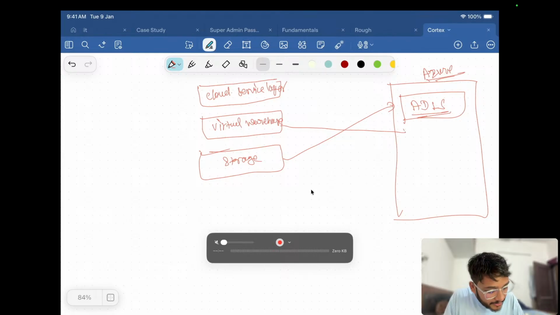Virtual warehouse, you can think of like EC2 instances, or you can say virtual compute, what we say, virtual box. I mean, I forgot the name. Okay, I got it. One more, sorry. It is Azure Virtual Machine.